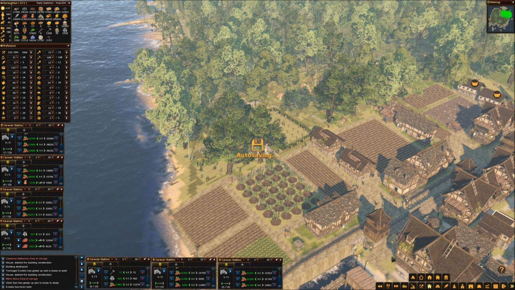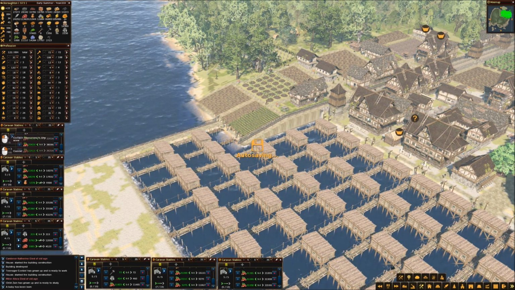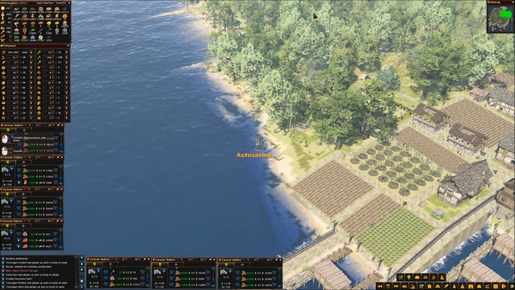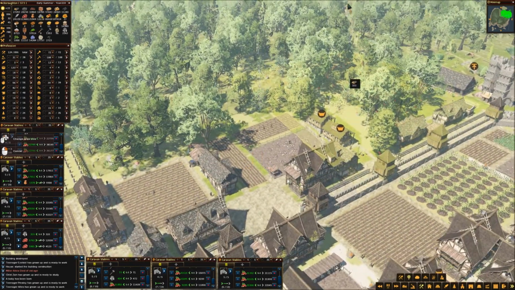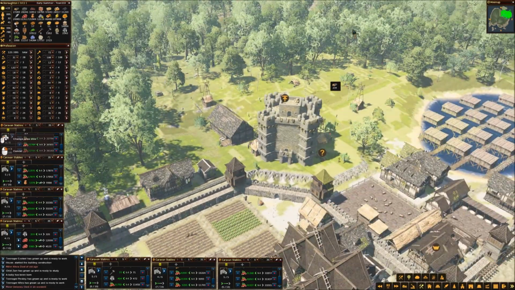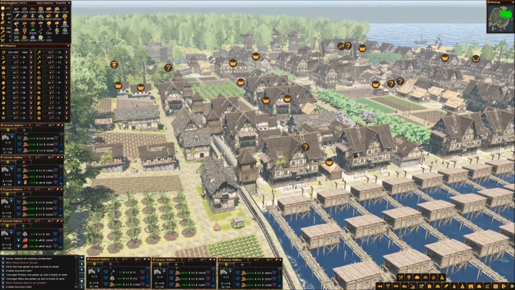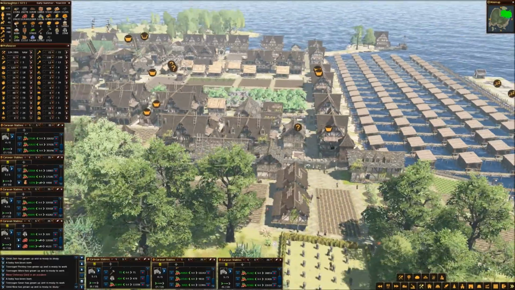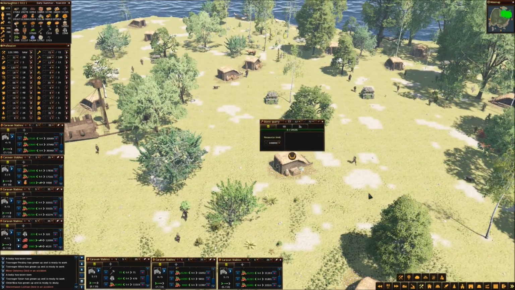Alright, autosave lag. Boom, boom. Come on, autosave, get done. Yeah, the game is definitely, or I should say my computer is struggling with this population. I think the number of buildings and animals and villagers that I have is kind of freaking my computer out. Oh, hey, we got another empty mine here.